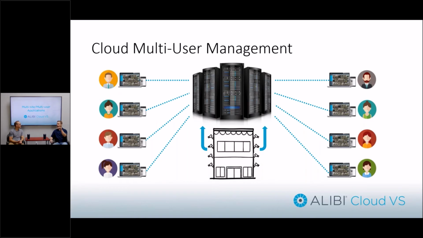But say you get to 128 streams. If I've got 8 users and a 16 channel box, that's all 8 users looking at all 16 cameras at the same time. The moment I want to add a 9th user and they want to see a camera, you better hope that one of those other users isn't looking at a camera, or they're going to get a message saying no more streams are available. So that's another limitation of the traditional, is we can only pump out so much video before the CPUs in those machines can't take it.